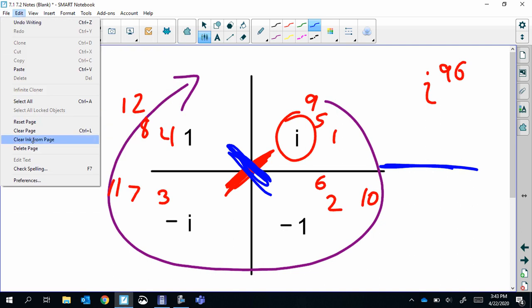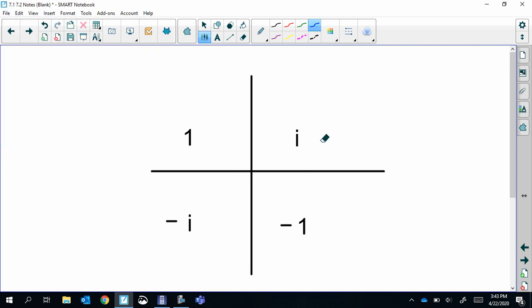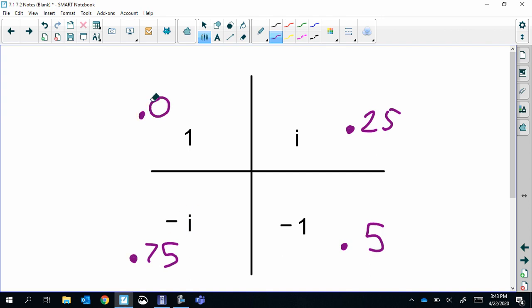Let's clear all of this. Those remainders: this would be a 0.25, this would be a 0.5 decimal, 0.75 decimal would put you here at this answer, and then a 0.0 for the decimal will put you right there. So whatever your decimal is tells you what the answer is too.